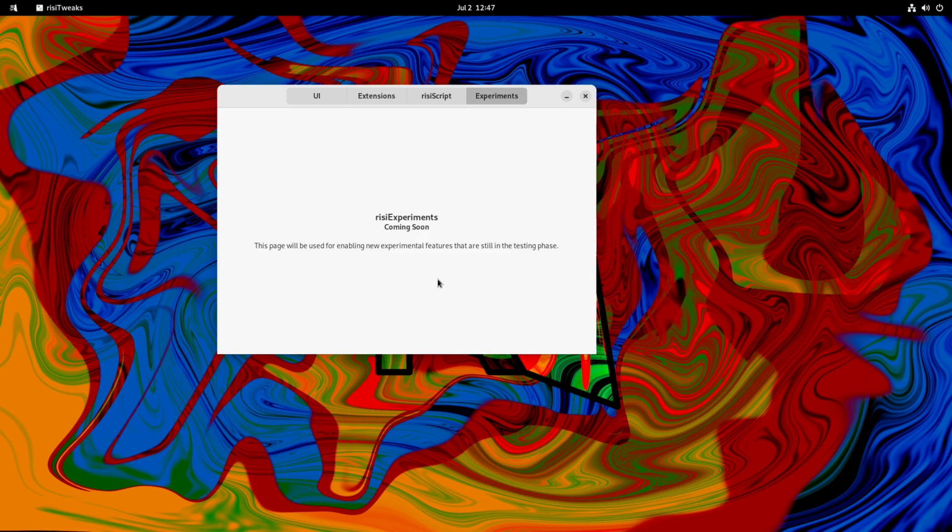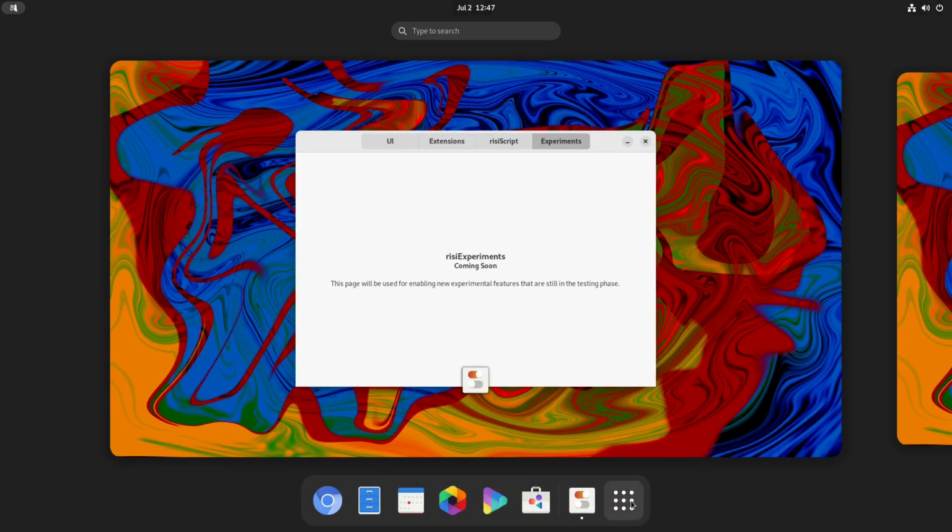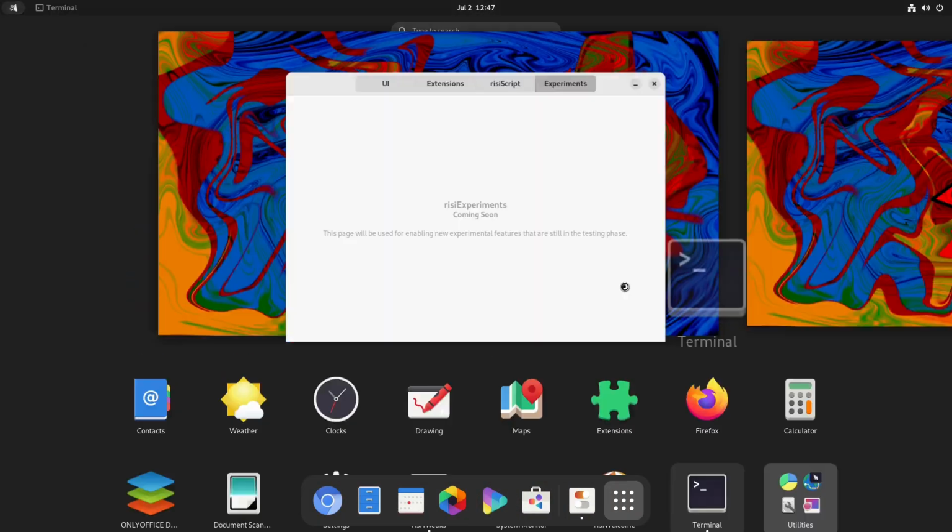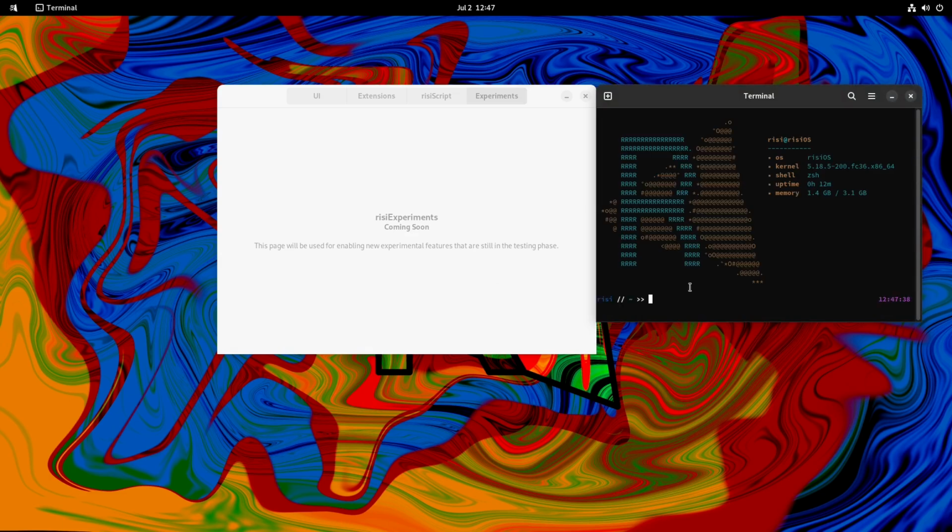Oh, okay. Experiments is going to be the testing ground for experimental features because I intend on actually adding a bunch of features that no other distro has, and this will be my testing ground for them. So you can go into this experiments tab and enable new features that are still being tested. Right now, if you DNF update or DNF upgrade, you enable the development version of Busy Tweaks, which adds libadwaita accent color support. And soon I'm going to add even more theming options for libadwaita.